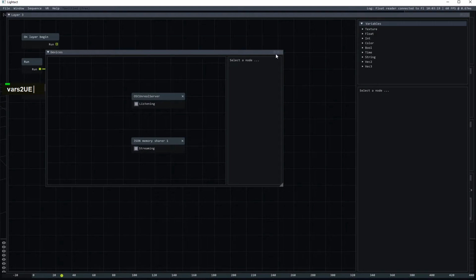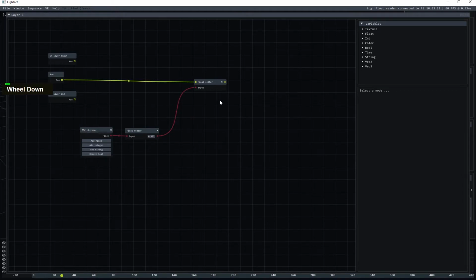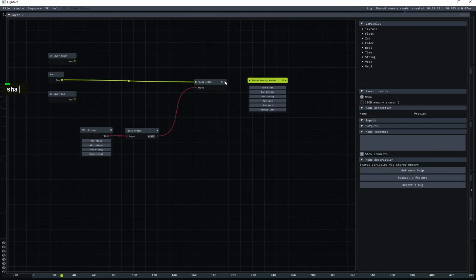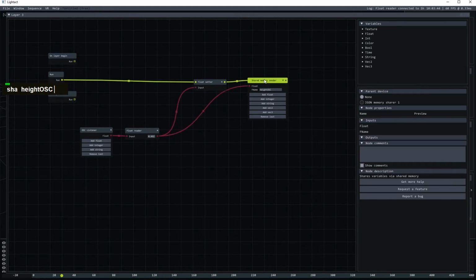Now we go back to the layer that we created and add a JSON shared memory sender. And you connect it and you will be sending a float value. So we need to add a float and type in height OSC and connect it like this.